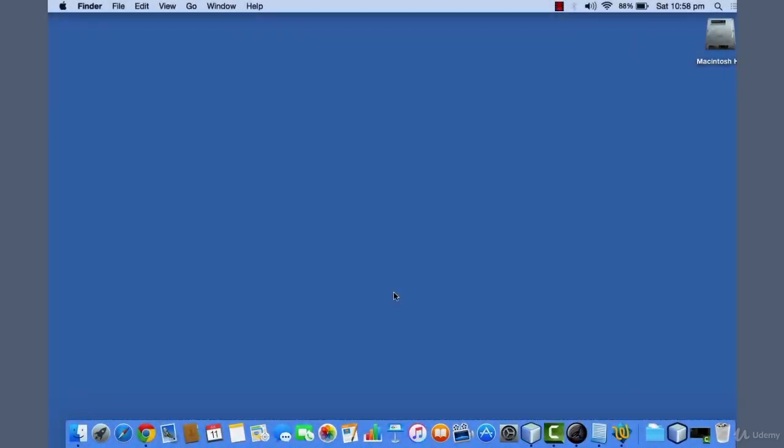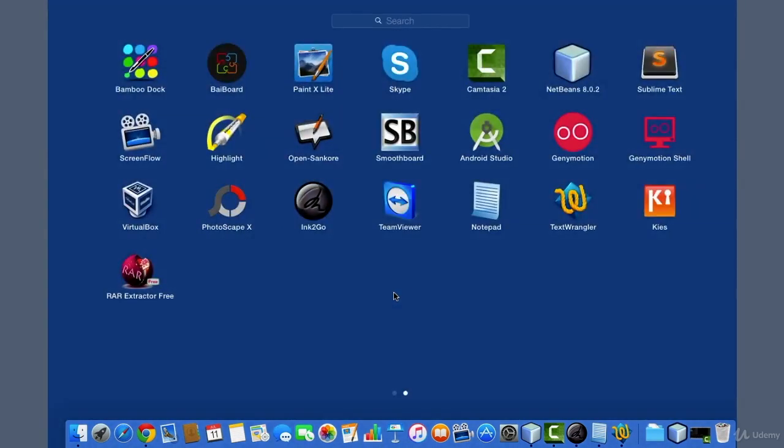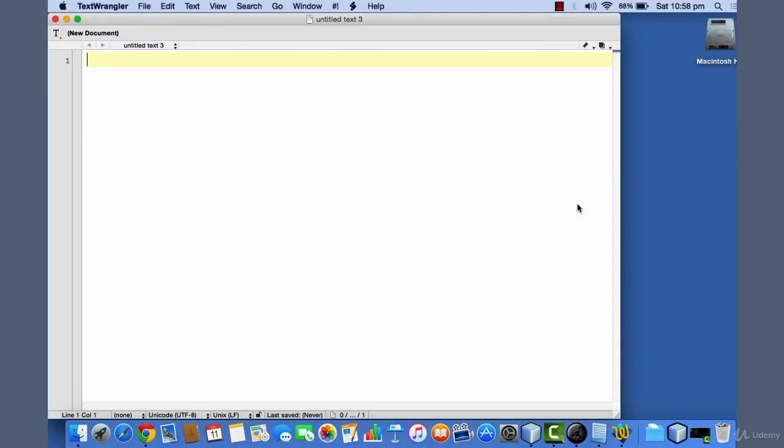Hello, in this tutorial I'm going to show you how we can write a C program in a text editor and how we can compile and execute our C program from command prompt. You can choose any text editor of your choice you feel comfortable with. I'm choosing Text Wrangler. A notepad is sufficient as well. Sublime Text is also popular amongst programmers. You can choose any of them for writing your C program.